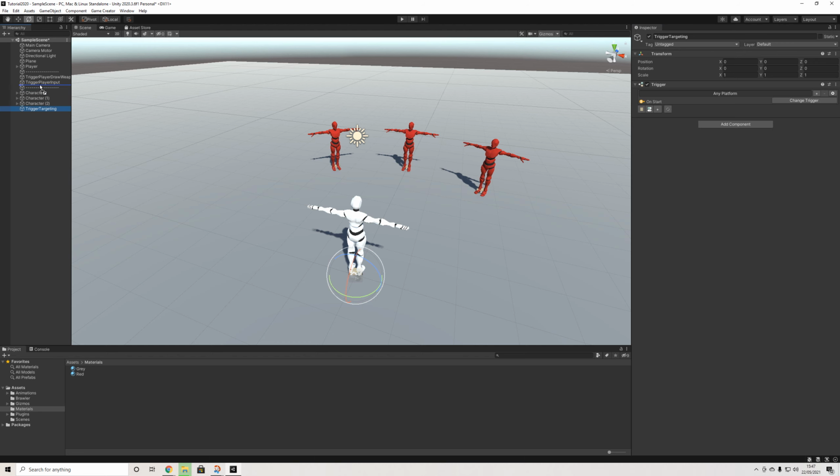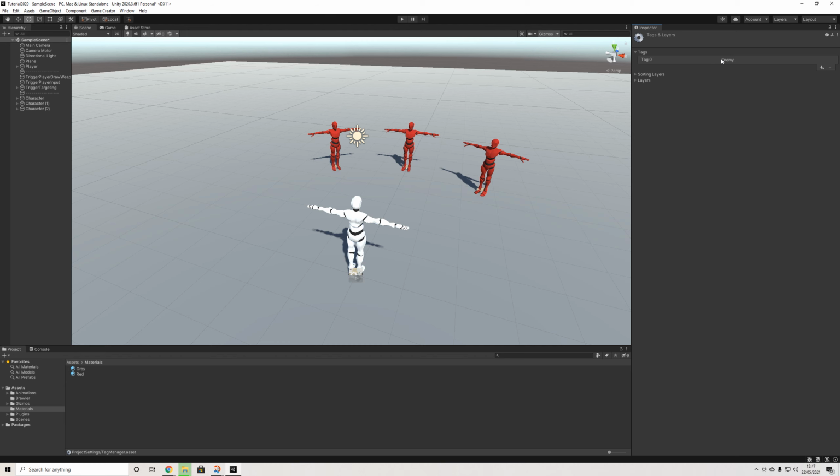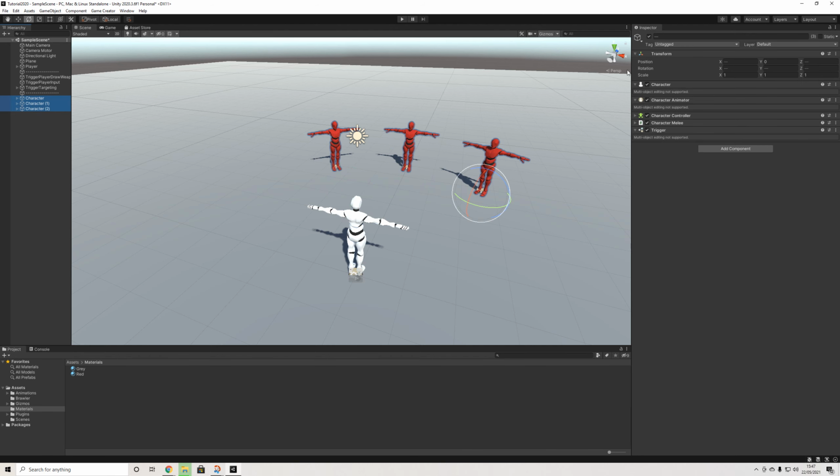Let's drag it in. And the first thing we're going to do is create two sets of actions. And what we need as well is to give all of our enemies a tag. Now I'm going to use the enemy tag. If you don't have that, just add tag, and type in enemy. So I'm going to give them all the enemy tag. There we go.